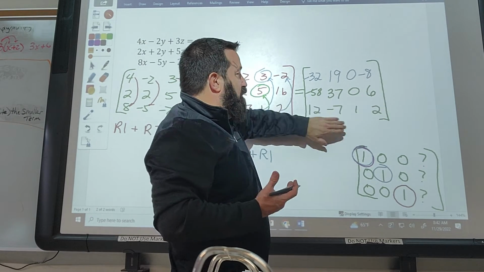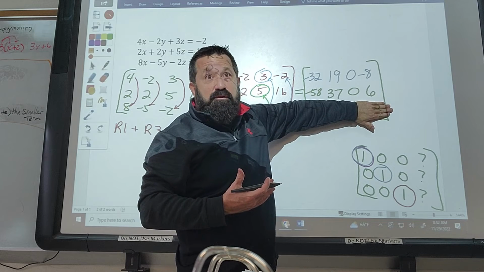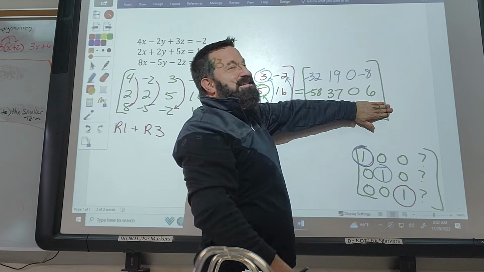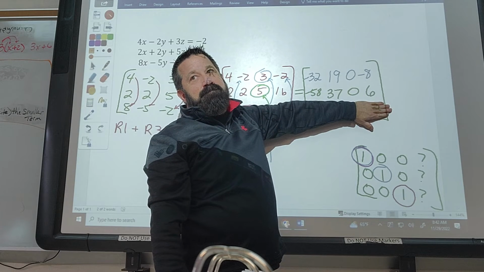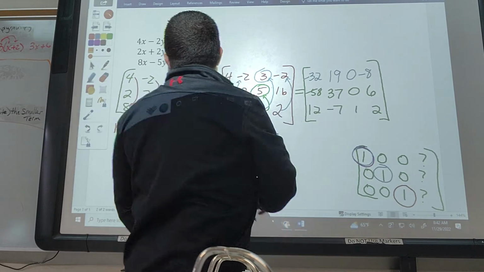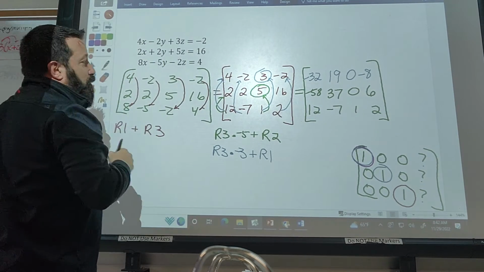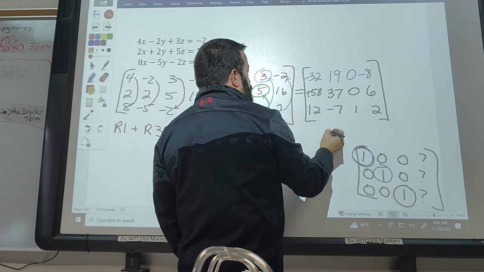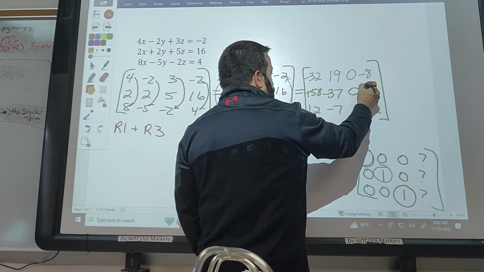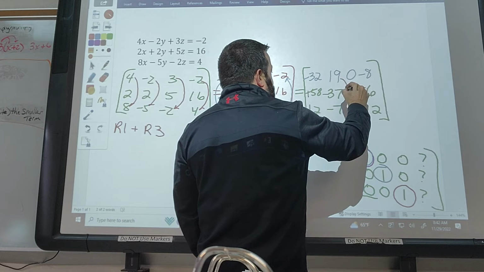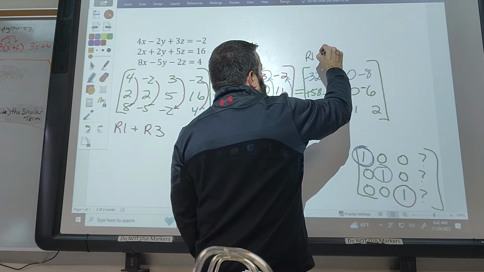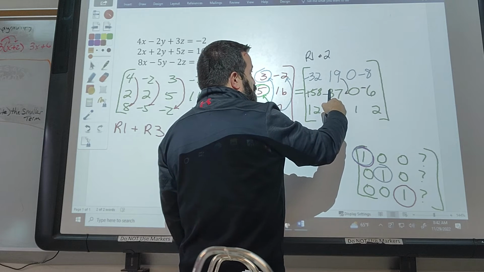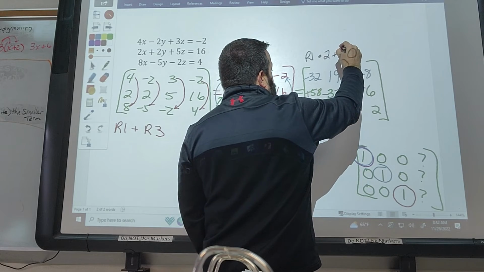We don't want to undo the good things we've done. So at this point, whatever equation has that 1 in place that you did for your first column, you can't involve it to get your next 1. But I'm looking at this, I'm like, 19 times 2 is 38, right? So here's what I would do, all right? Hopefully you follow along with what I'm doing here. I'm going to go ahead and change this second equation temporarily to its opposite. I'll make that a plus 58, a minus 37, and a minus 6. I'm going to take this 19, this row 1, multiply it by 2, because that would be a 38, and add it to negative 37, that'd be a 1. So I'm going to take row 1 times 2 and add it to row 2.